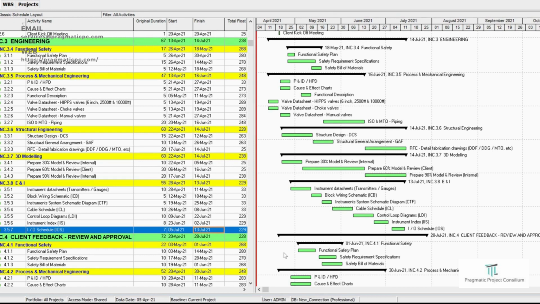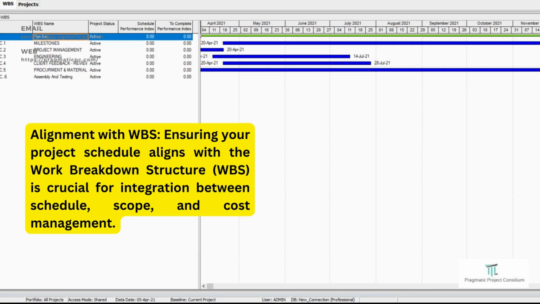While developing the WBS, consider aligning your schedule with the work breakdown structure, WBS. This alignment is incredibly valuable when it comes to integrating your schedule, scope, and cost. Even without a fully integrated system, you can establish this connection manually by ensuring that everything is structured according to your WBS. For instance, suppose your schedule is structured in line with your WBS and your cost is also tied up to the same WBS framework.